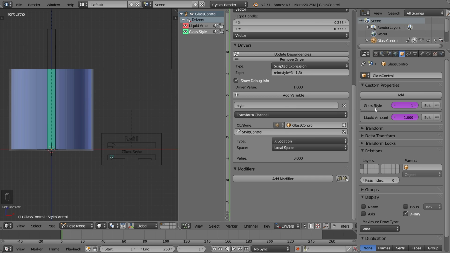Since this glass style property is actually referenced in 3 different places, once for each glass, I am not going to try to get rid of this property by combining drivers like I did with the refill property. If I did, I would have to create basically 3 different copies of the same expression, adding it to all 3 mask drivers. And in this case, keeping the property separate is not a bad thing. It is used in multiple places, and the usability of the style selection doesn't suffer from the lag. So I will keep this glass style property as it is. And now the floating panel is fully functioning. Great.